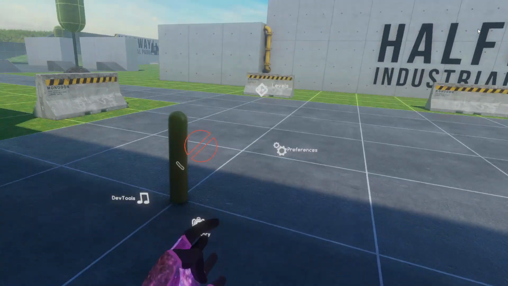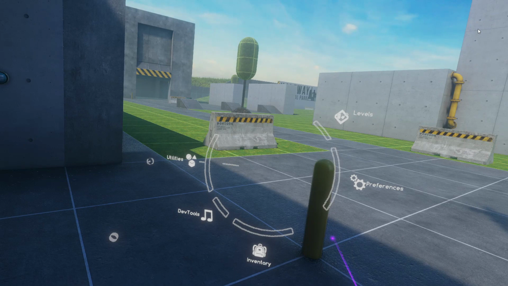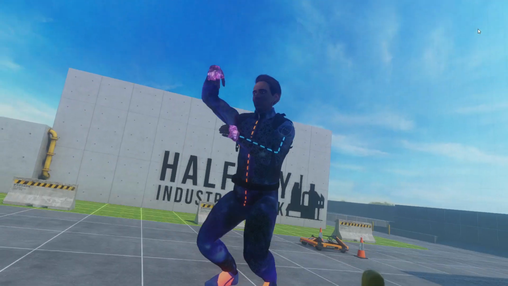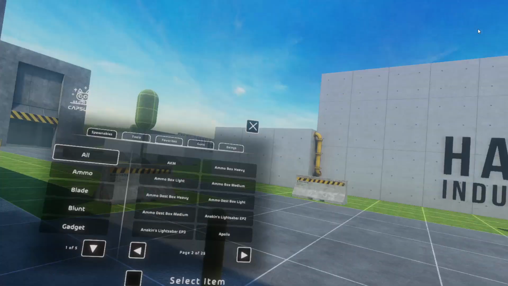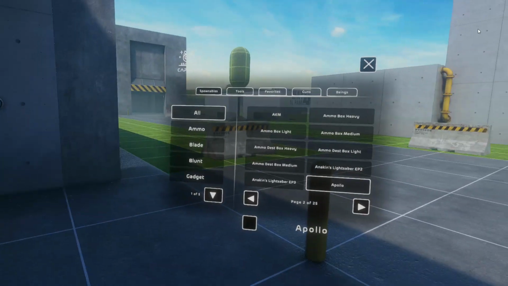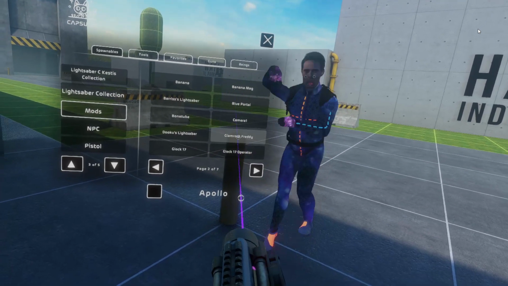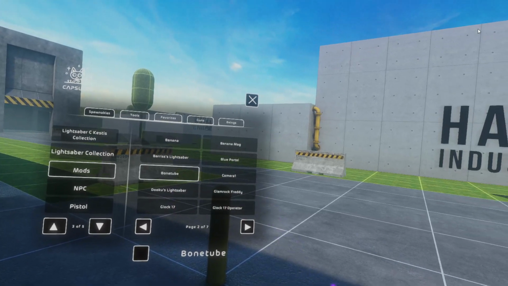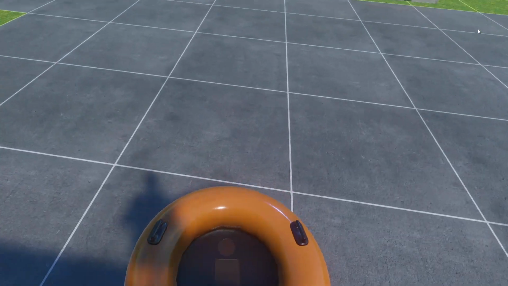So that was that. Now we've got dev tools. The limbs gun all takes a long time to get down. Now we got, how? I don't know how you did that. We got, wait, is glam rock ready to work right now? No. Alright, let's throw on Bone Tube. So this is Bone Tube. You guys probably know what Bone Tube is, it's pretty popular.